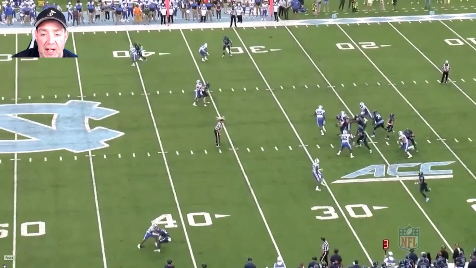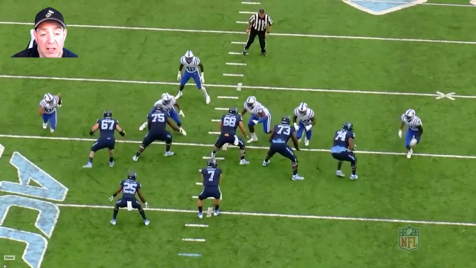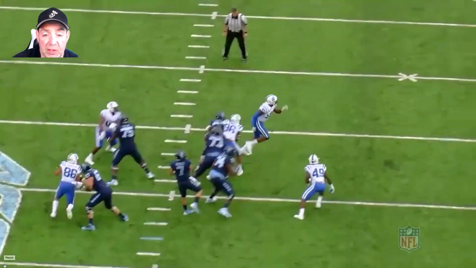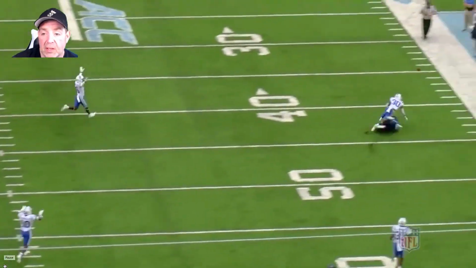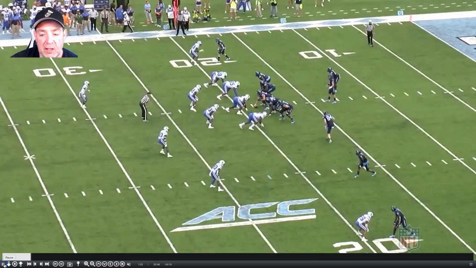Here you can see right now they've put themselves behind the chains. They decide to take a shot. Carolina does a really good job once again of picking up pressure. Duke just has a really good secondary, and Carolina wasn't able to get anything open. So here they're going to go again.